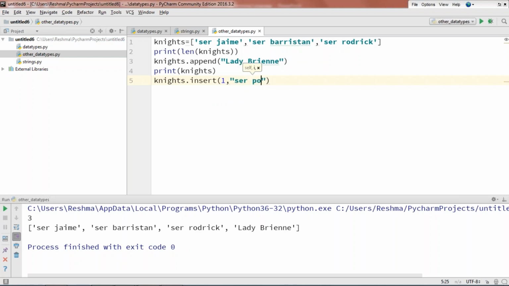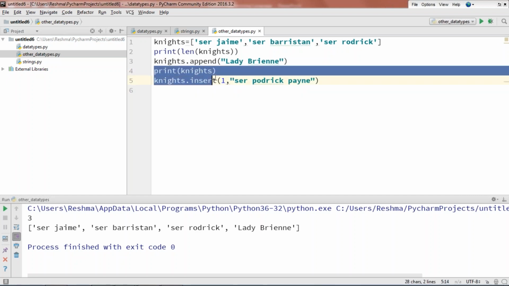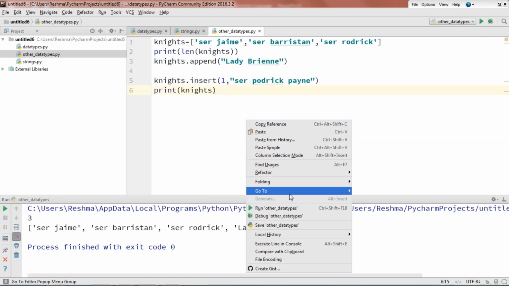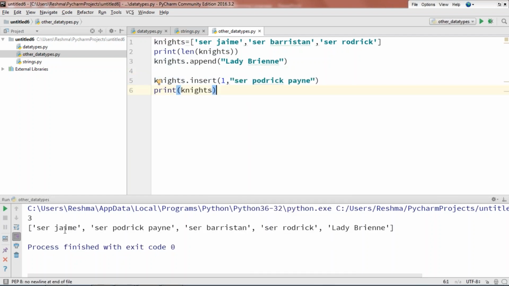Let's say I want to write Sir Podrick Payne. Now let me write the print. If you run it, you can see that Sir Podrick Payne has been added at index 1 after Sir Jamie. So this is how you can add things to your list, okay?